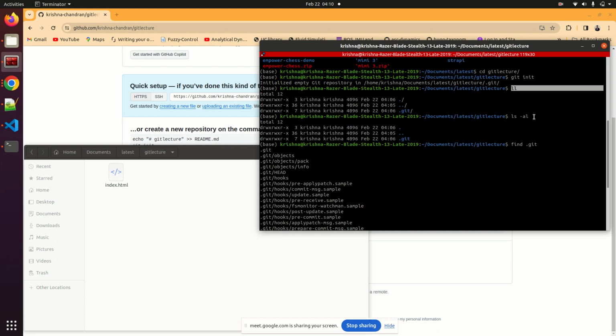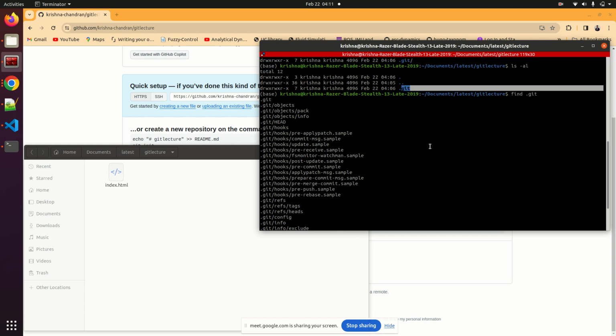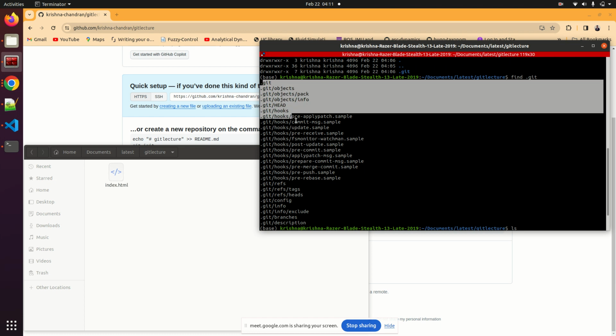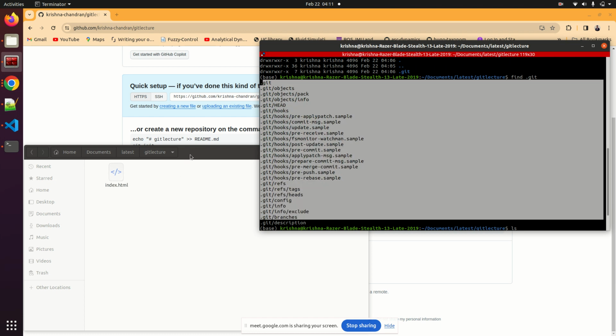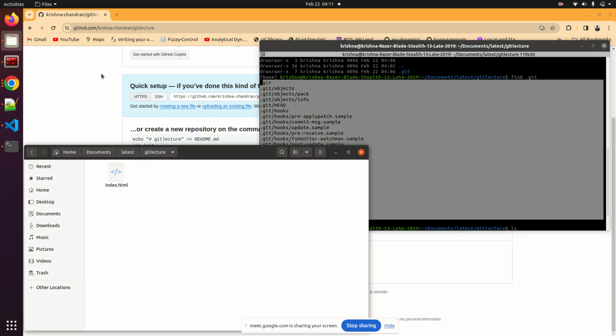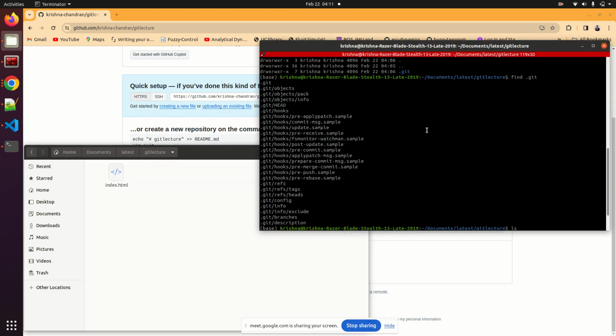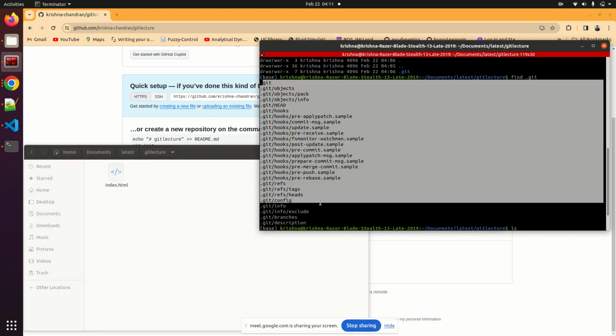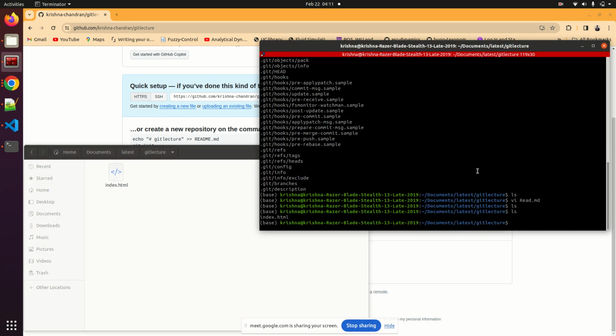And then you do a long list to get the content fully. Then you can find the .git folder formed. You can use other commands like find .git to see. In Windows, what you can do is change the setting in Explorer itself. There will be an option called view hidden folders. If you see there, you can see the .git. Okay, and these are the files that are created. So far clear, right?